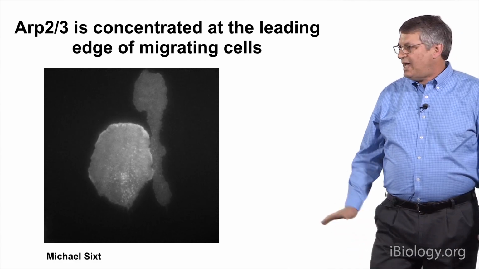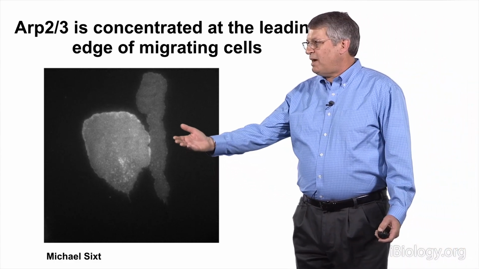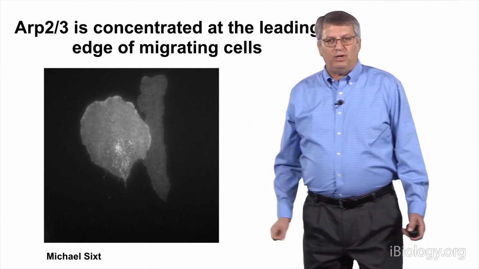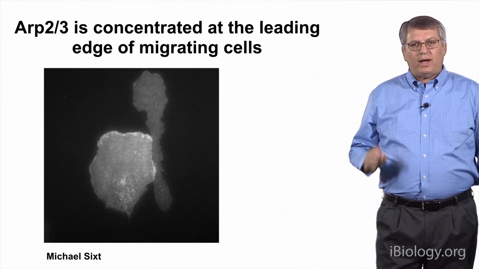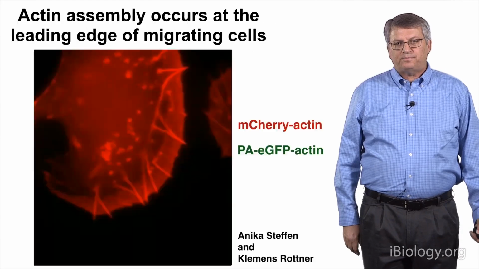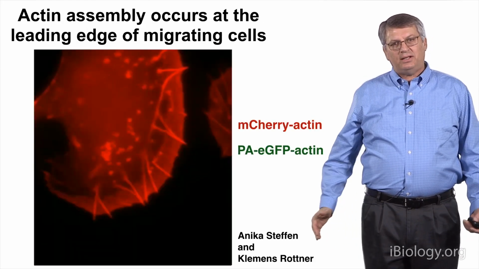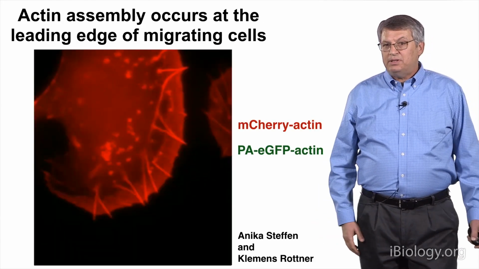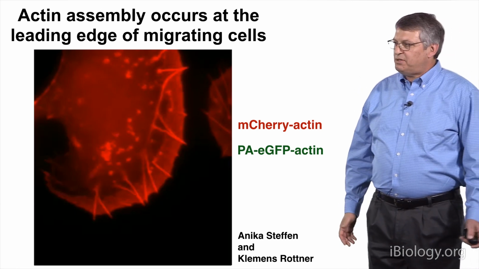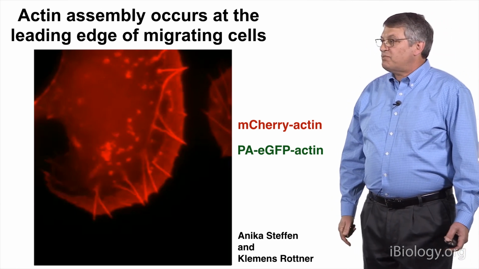And what you can see is that at the leading edge, as this cell migrates across the substrate, the ARP2/3 complex is concentrated right at the leading edge of the migrating cell. Is actin assembling at the leading edge of the migrating cell? This has now been demonstrated in a number of labs. This is a particularly nice demonstration from Clemens Rotner's lab.